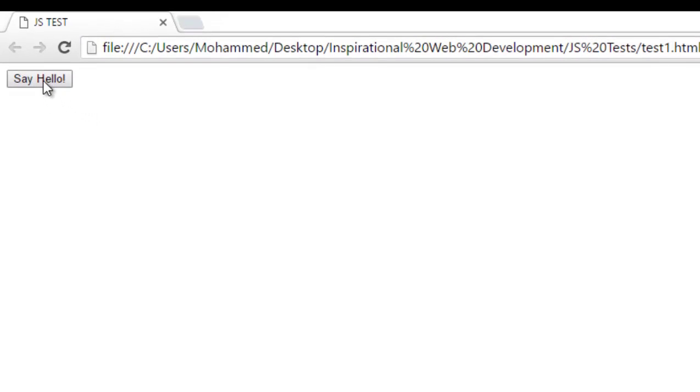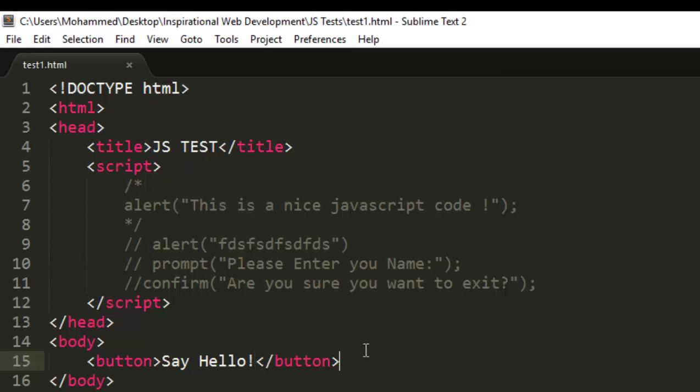When I click this button, I need my page to show the alert box, say hello. So what we should do, we can use an attribute which is onclick, and inside onclick we type alert, and we use single quotes.